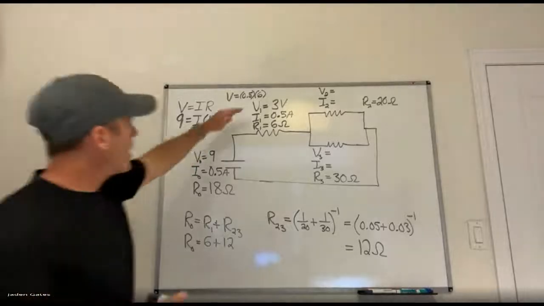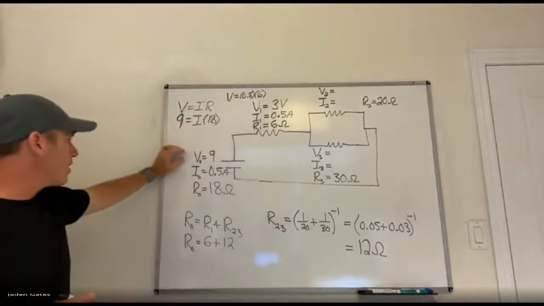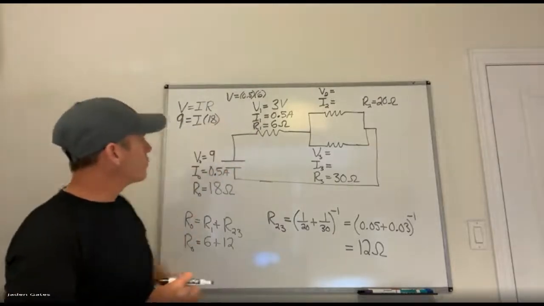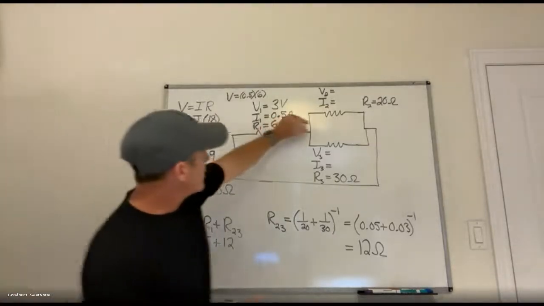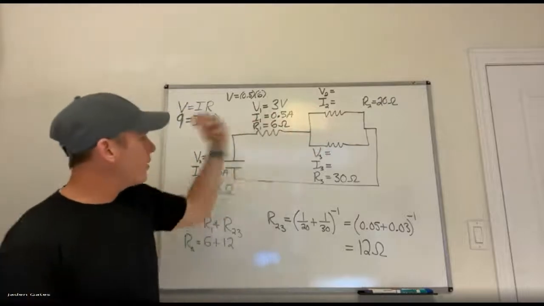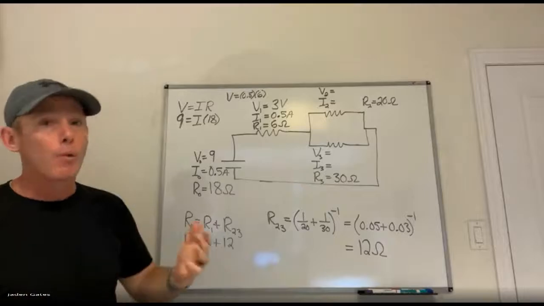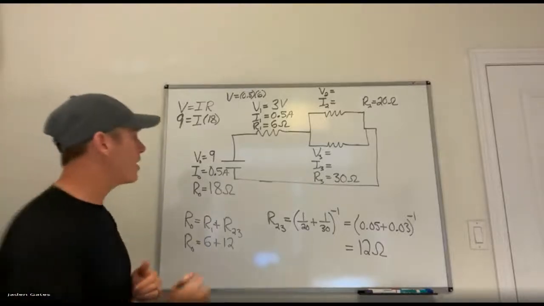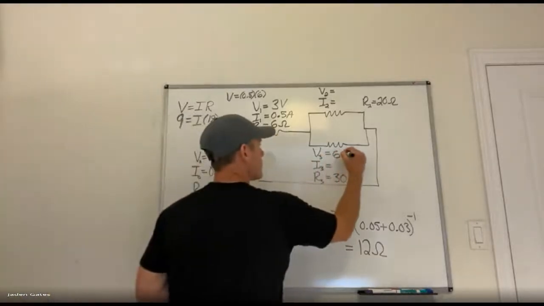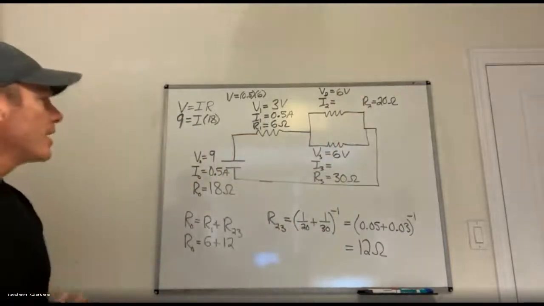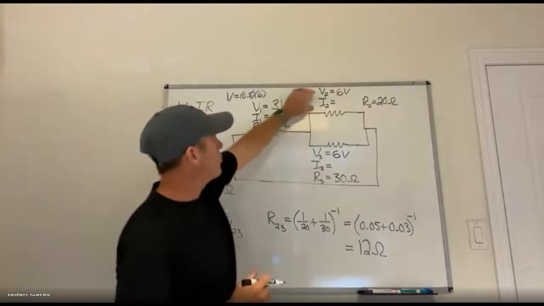Now, I'm using Kirchhoff's voltage law: 9 volts leave this circuit. 3 get used up on our first load, but then they can split up. No matter which way they go, through resistor 2 or resistor 3, we've only got 6 volts left and they have to use it up. So 6 volts here, 6 volts here. Now again, we got 2 out of 3 here, 2 out of 3 here.